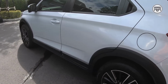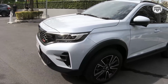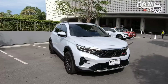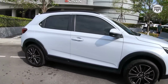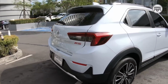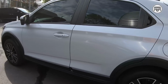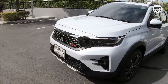But is it a nicer car? Well, it does have a more premium badging as compared to the Perodua. Honda has successfully repositioned itself as basically a middle to premium car maker. It definitely does have a huge following that would perhaps do anything to have a Honda. In that sense though, I think Honda could price it at basically whatever price that they want, decently of course, and they would be able to sell this in the thousands in no time at all. So is it a great car? Let's go take a look.